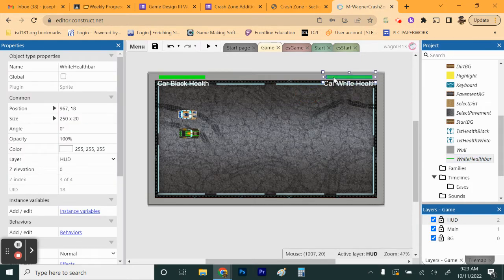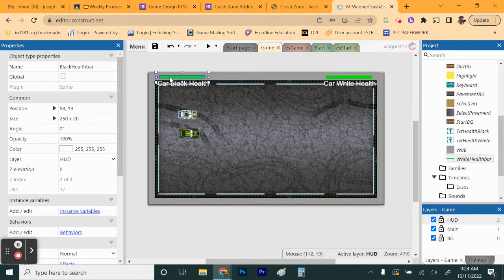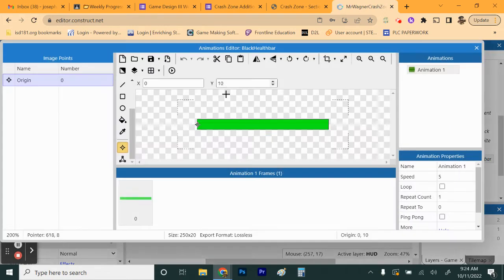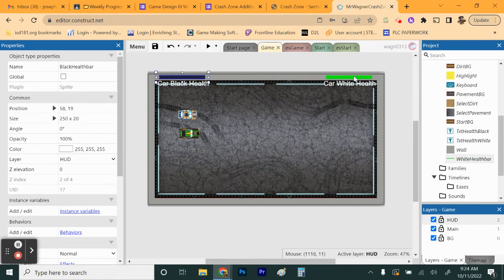So I'll just leave mine both green, but if you want to make them different colors, feel free to do that. You could even do something where this maybe has a black outline on it, so you can tell. For the black car, this is maybe white, so it's like for the white health. You could do that too if you wanted to. Actually, I kind of want to do that. Let's do this. Because this is the black car's health, I'm going to make it black. It maybe won't be the most... yeah, it's still visible, right? As long as it's visible, well, actually, no, it won't be. Never mind. No, let's not do that.